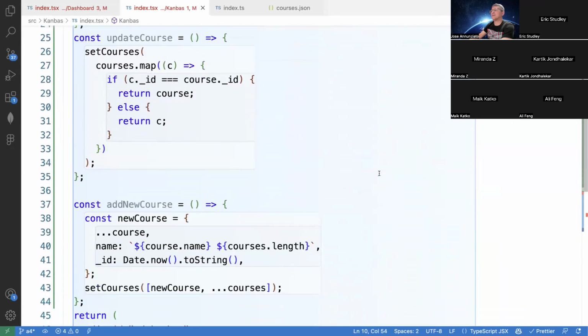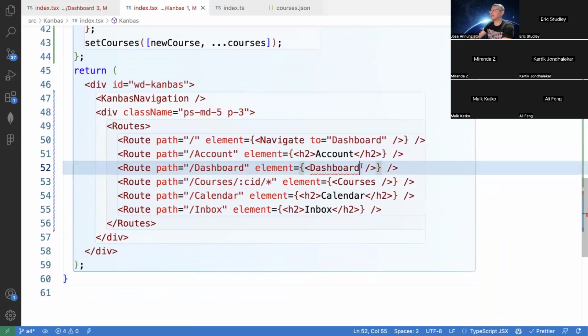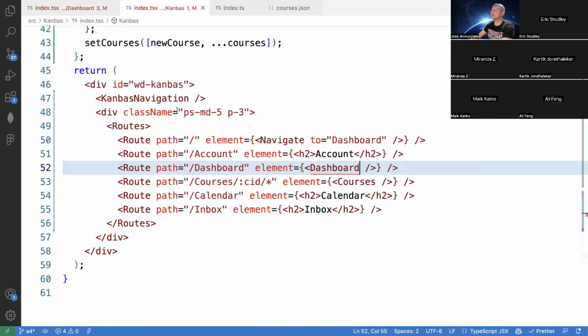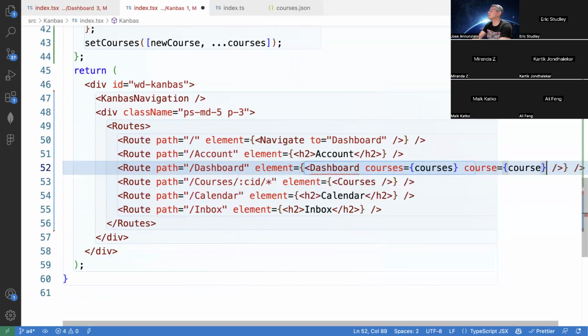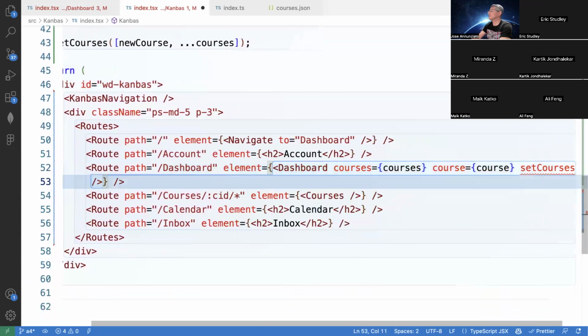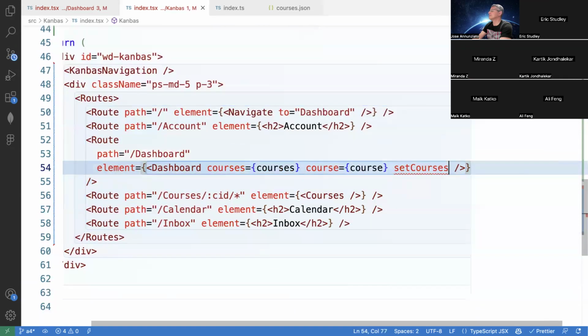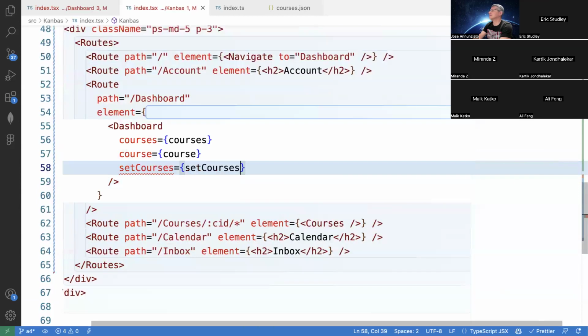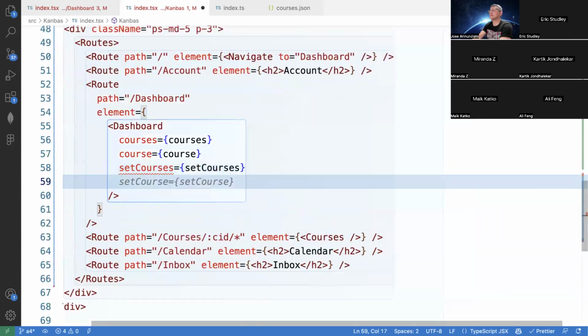But now we need to share it with the dashboard. The dashboard is expecting references to all that. See that? So let's declare here the dependencies. So courses is courses, and then course, then setCourses equals setCourses, and then setCourse.